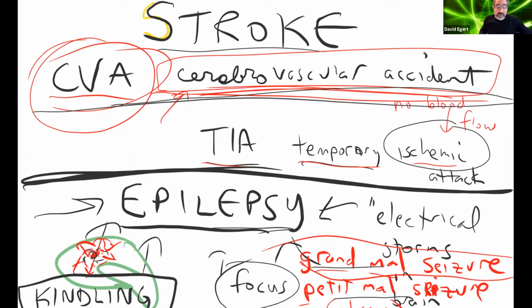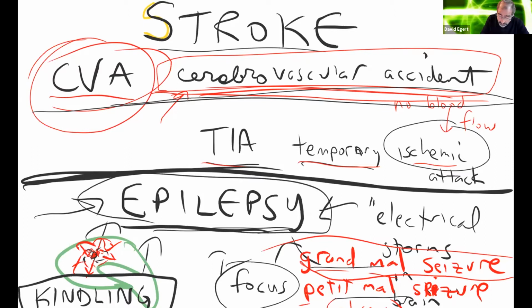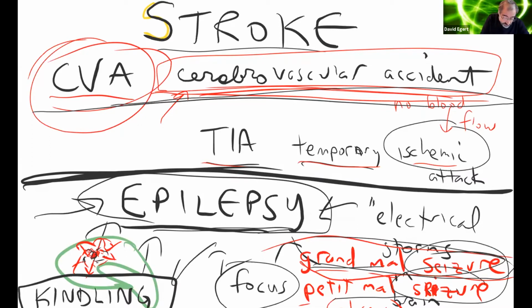So if somebody has epilepsy of some sort or has some kind of seizure disorder, they really want to make sure they control it so you don't have this damage just spreading and getting worse. It can be controlled sometimes just by drugs, like those benzodiazepines that make your whole brain less excitable. There are a number of anti-seizure medications that work by making things a little less excitable, making it less likely that you're going to have one of these electrical storms.